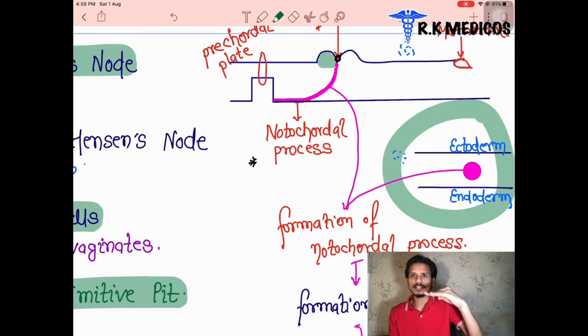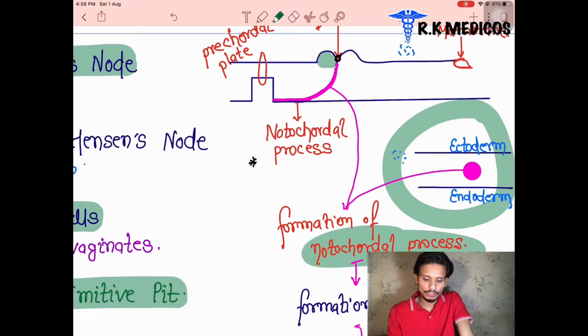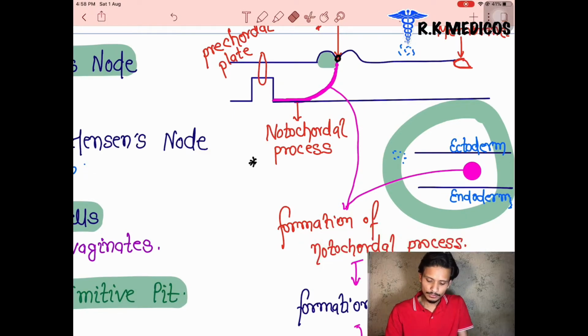All the parts derive from them. The upper one is the ectoderm. In between the ectoderm and endoderm there is the mesoderm. Simple. The notochordal process is forming like this in the ectoderm. So both pictures are the same. This is more differentiated, a zoomed view, and this is the complex picture of it. We are going to see further what happens.